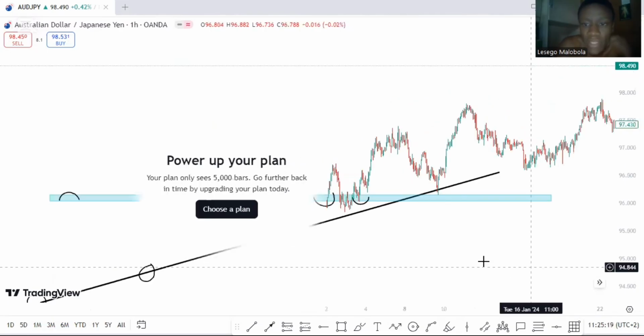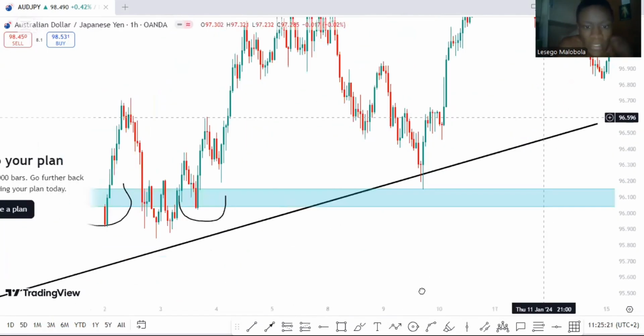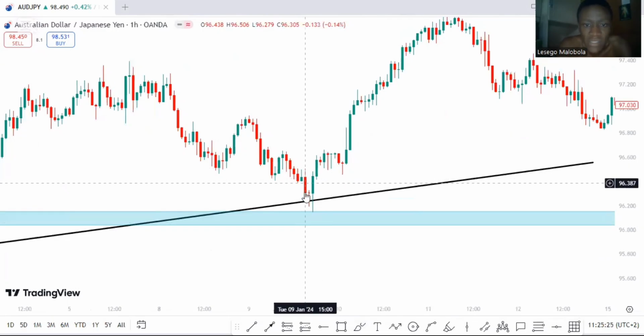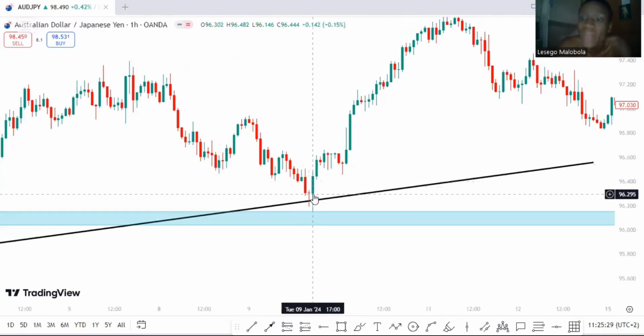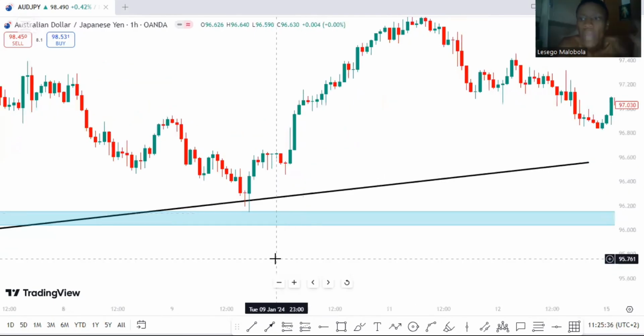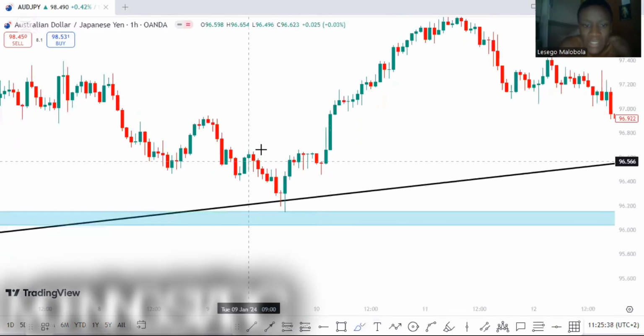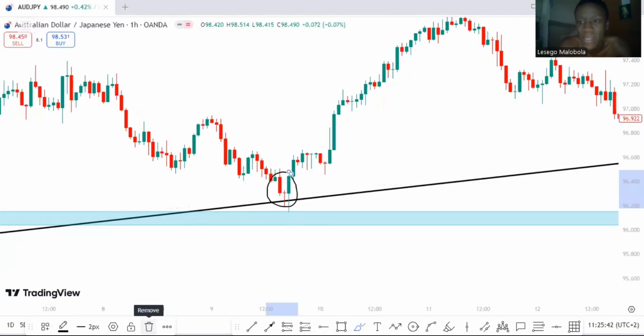Let's see if we have any candlestick patterns on the 1 hour time frame. Lovely, guys. If you can see properly, guys, we have a what? We have a bearish candlestick right here, followed by a small bearish candlestick too, and then after that we have a long bullish candlestick that's almost the same size as this bearish candlestick, right? So we identify this as a what? As a morning star candlestick pattern, guys. You understand me? If you still don't know anything about patterns, guys, make sure you watch, I think it's episode 3.